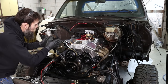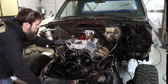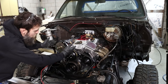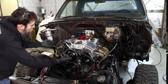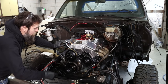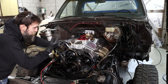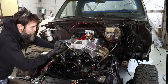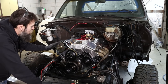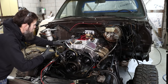And for two, I ran them in a way where they were really tucked up to each other, kind of hidden. I just think it looks better than that old spider web nest of wires. Also ran, like I mentioned, the plug wires underneath the headers and back up behind the heads, wrapped them in that heat insulating wrap to protect them from abrasion and heat, because 9 times out of 10 a plug wire failure is due to it either getting rubbed just from the engine vibrations or just due to heat from your exhaust manifolds or headers. So I think that I've done all that I can do, at least all that I know to do, to make this as reliable a setup as possible. So I think it looks good.